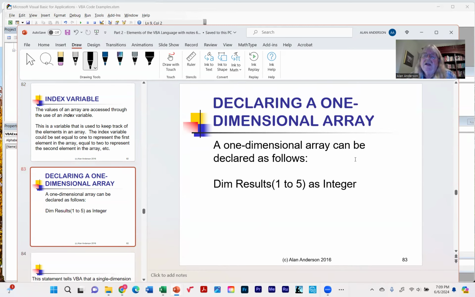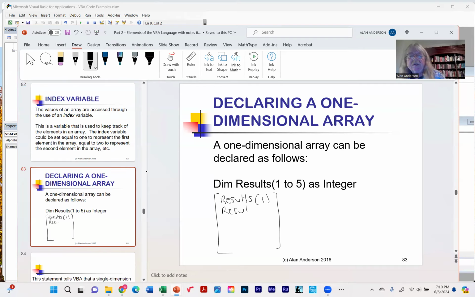All right, so here you go. How would one create a one-dimensional array? Okay, so here it is, dim, which means define. The results is your array, and it contains elements 1 through 5. Okay, so what you basically have here is something like this.